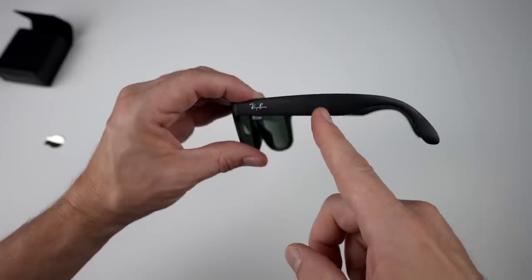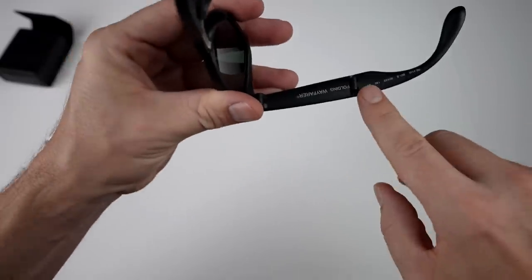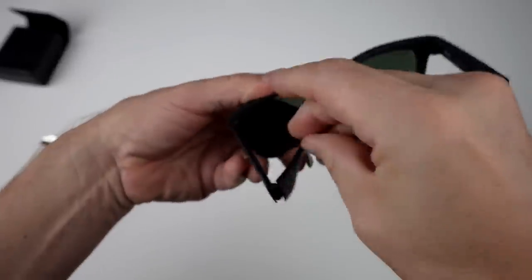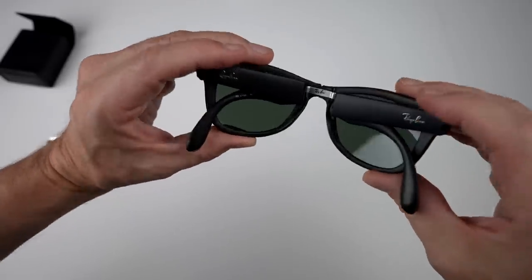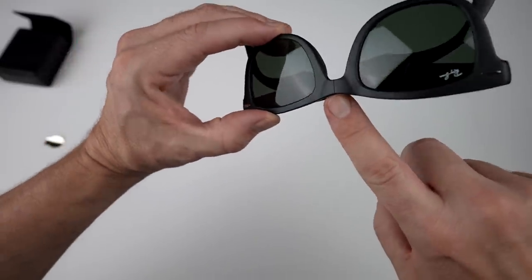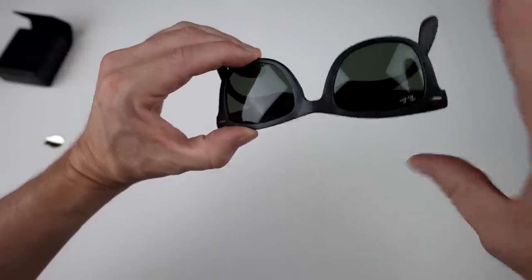Where it folds doesn't really stand out too much. And here's the hinge on the inside. So this is how the bridge folds, and really when it's folded, there isn't much of an obvious sign that it can even fold.